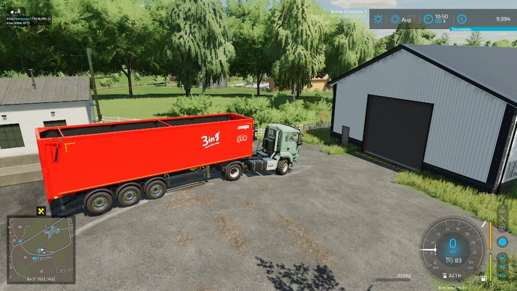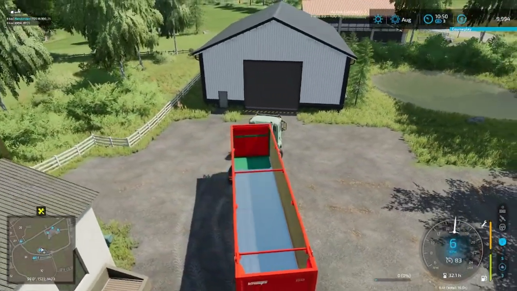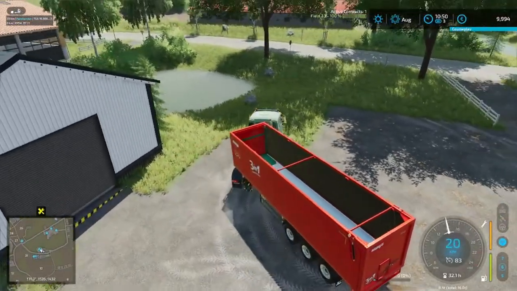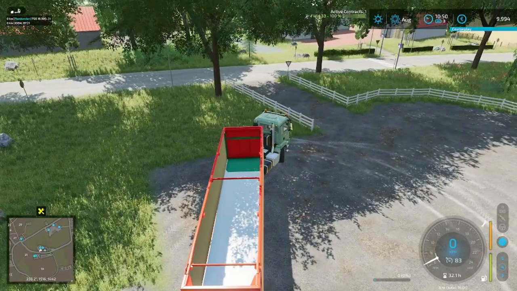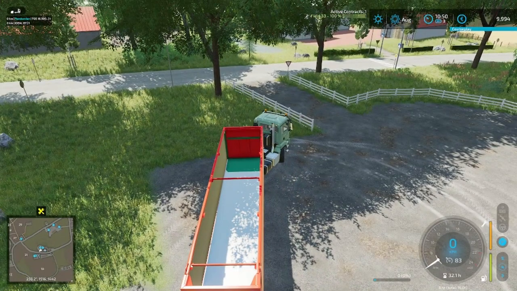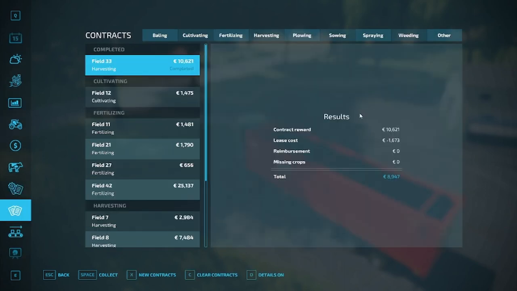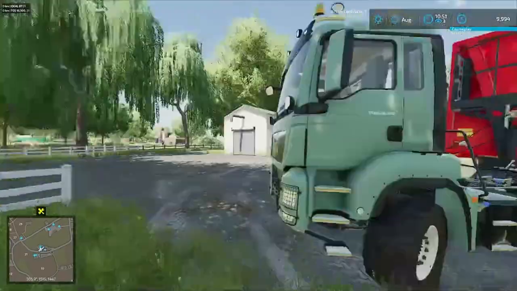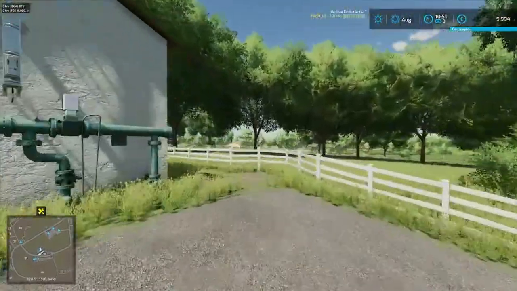That didn't work right. But also, we didn't get any income for that. There was a lot of extra. Maybe this contract system I'm using makes it go to him. I don't know. I do not know. That was 27,000 liters, guys.